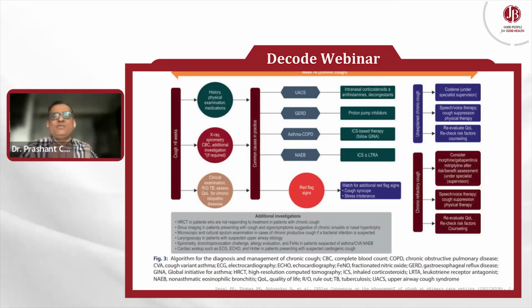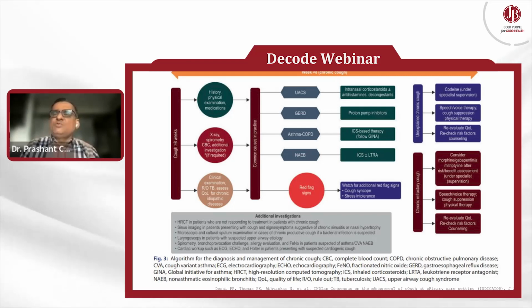And as I said, if there's asthma, COPD, you follow the guidelines. And if there is an eosinophilic bronchitis, you would treat that with an inhaled corticosteroid, plus or minus a leukotriene receptor antagonist such as montelukast. So I think what we've done is we've given you an overview about what the guidelines say about management of acute cough, subacute cough, and chronic cough. How do you clinically suspect it? How do you do the workup? And how do you manage it? So it is actually quite systematic. The approach has to be very, very systematic.